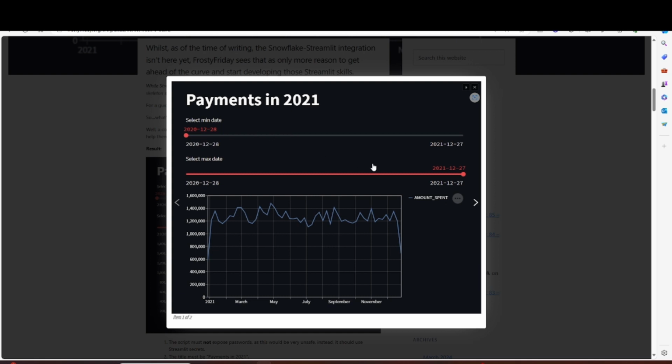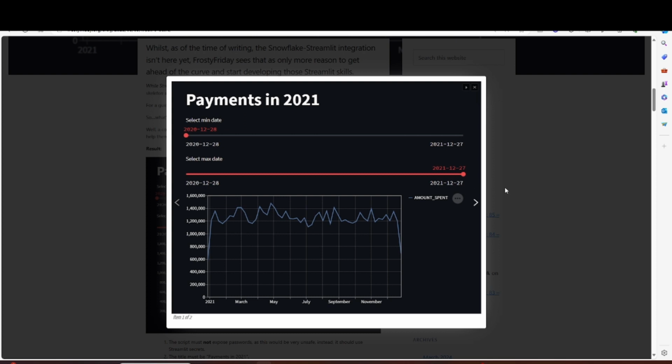And you can slide across in order to see what your data looks like, right? If I slide this bit down the middle, I will have a different picture down below, or a different type of line chart. Your x-axis is representing the month, and the y-axis represents the amount spent, right?